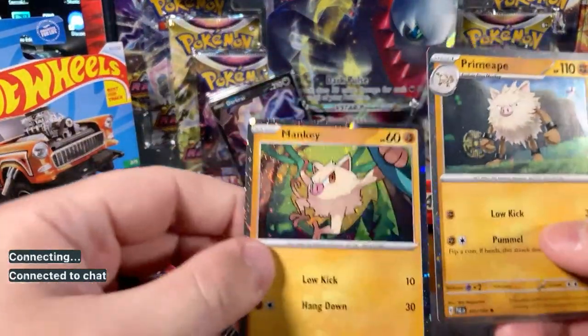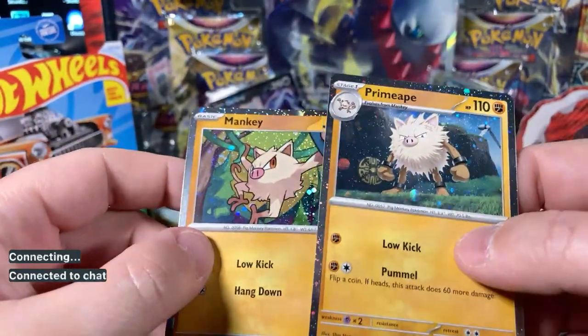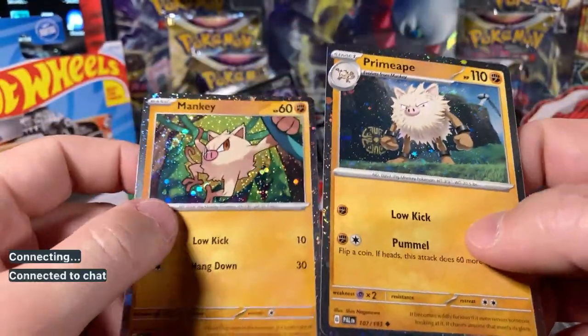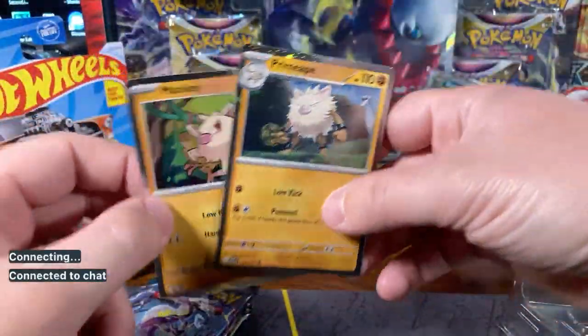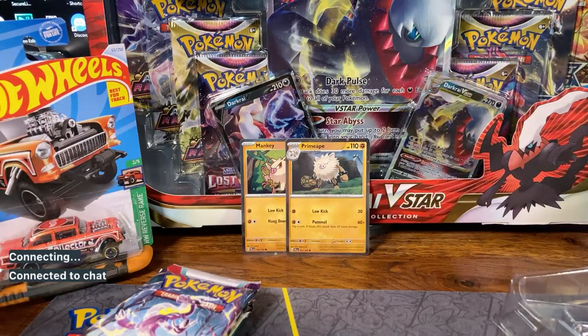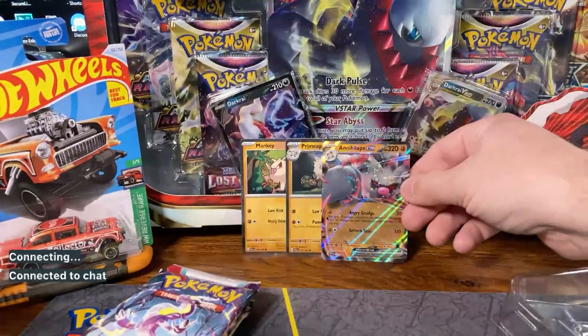So these guys, they have the different little, well, of course they're holo foil. They don't come in holo foil. So having that kind of Cosmo holo, it's kind of cool to have, which is a little bit of a variation. And then this is the actual promo Annihilate.